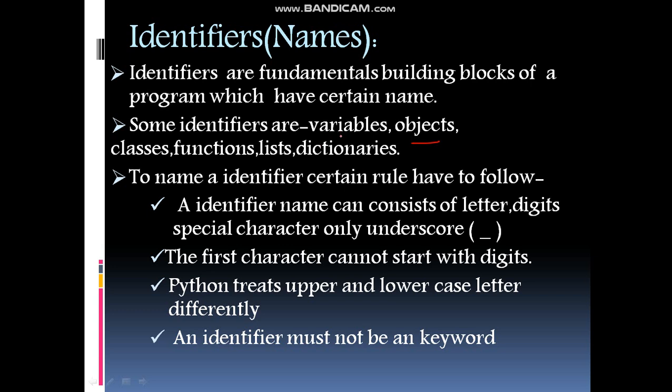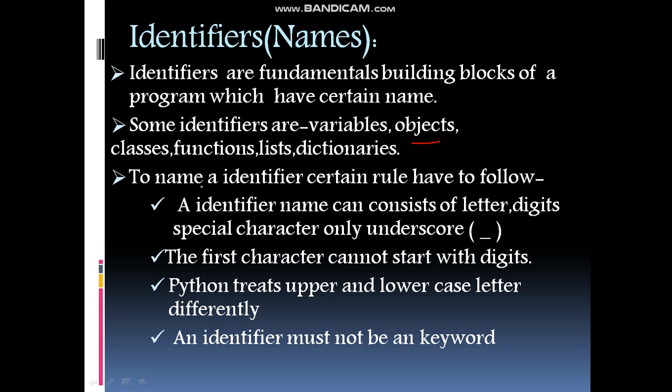Now about variables, I think you have learned about variables in maths also. So what is a variable? A variable is an entity which is used for holding some values, right? In programming also, variables are entities used for holding certain values. It may be a character, it may be a number, anything. Like this you have other types of identifiers which are used for defining certain names, for holding certain values in the program.